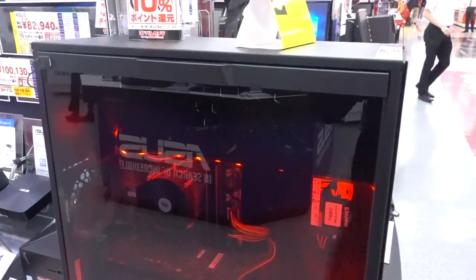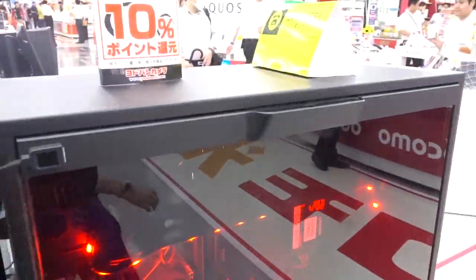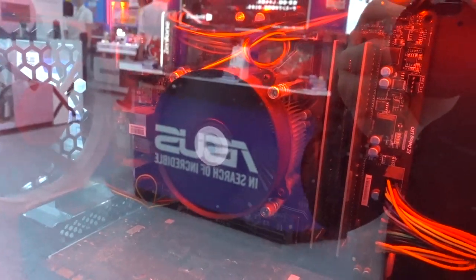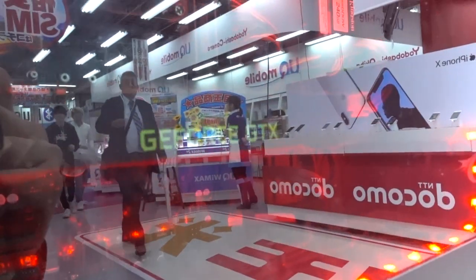This one has a built-in optical drive. I guess this case manufacturer and InWin both go to the same OEM for this particular case. I also thought that was a Wraith Spire cooler at first but it's actually an Intel platform. Not exactly sure about the CPU but we are on the Z270 chipset and this is a GTX 1080 — it's rocking some sort of reference design that I do not recognize. It's certainly not a Founder's Edition from Nvidia, but it is a GTX 1080 nonetheless. I saw it on the sticker right there.